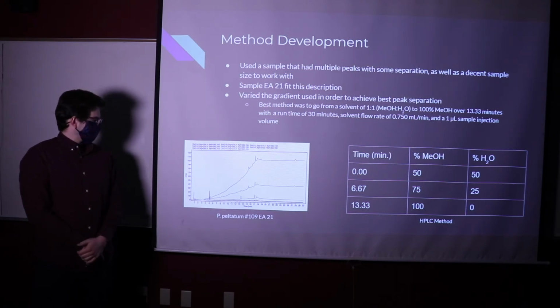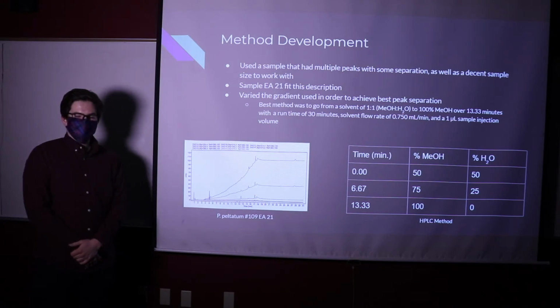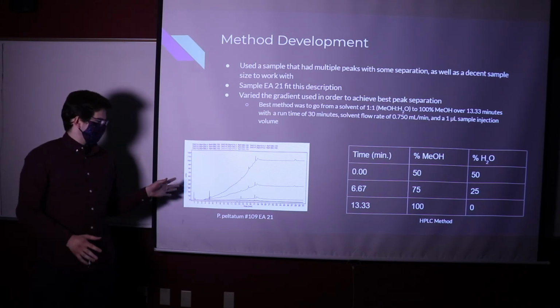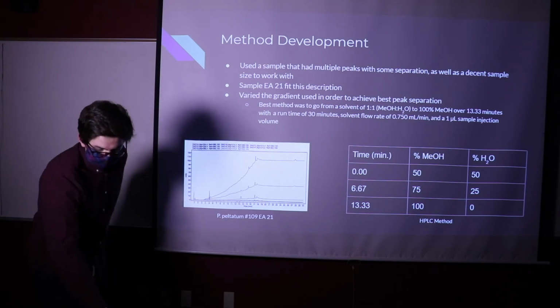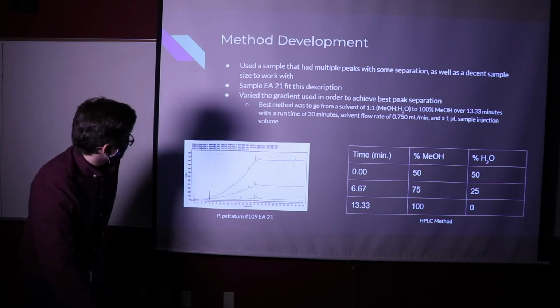This seemed to work the best, and I ended up working with the ethyl acetate 21 sample because I had a large amount of sample to work with, and I wanted to develop a sound method with this sample before I moved on to some of the better ethyl acetate samples.